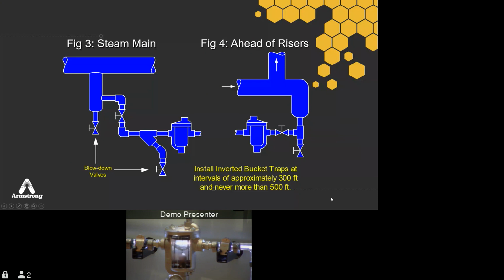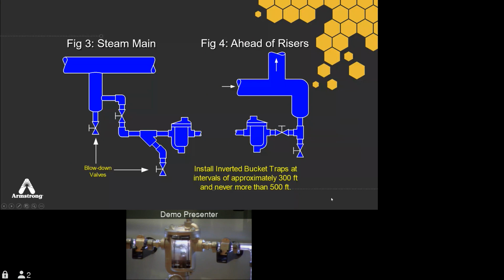Ahead of control valves, for sure, we recommend that, and PRVs, we recommend that. But the same rule would apply here. Ahead of a riser, anytime we've got a branch, it's an end of main, as you can see in figure 4. We come down off from that end of main drip. We still have a leg for water to collect. We still have a blow down valve in our trap to go off from that.